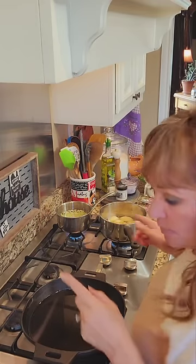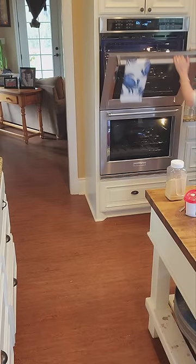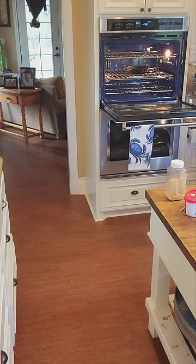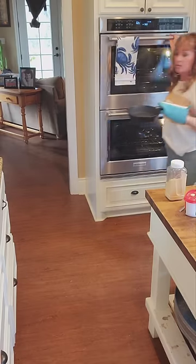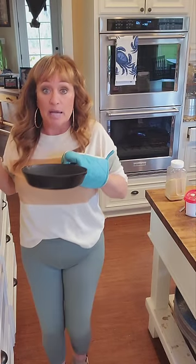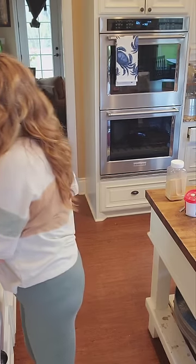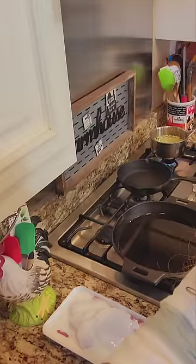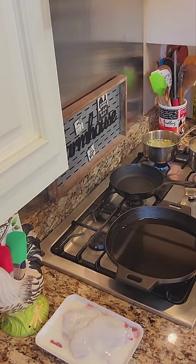So, let me get my cornbread pan. It is in the oven over here, right there. Y'all come with me. It's so hot, it even smells hot. Do y'all know what I'm talking about? Yes. Spin y'all back around and do-si-do. Spin you around and do-si-do, right?